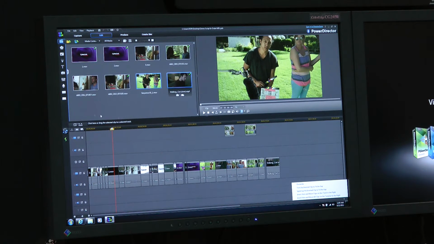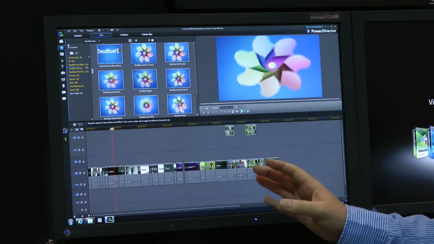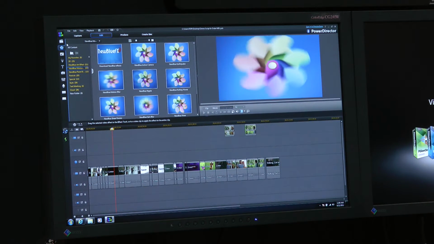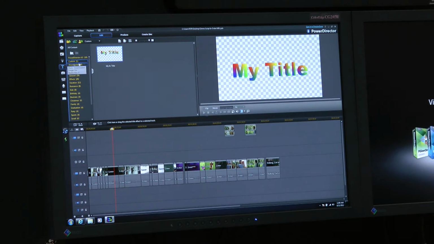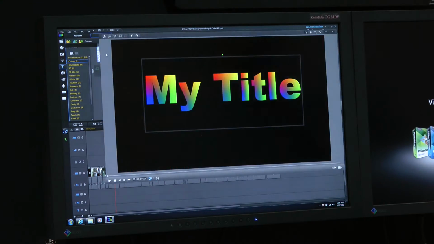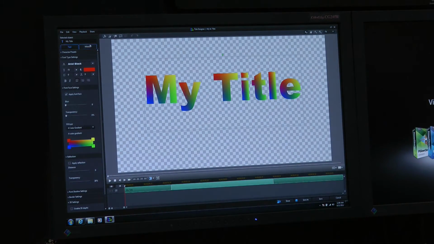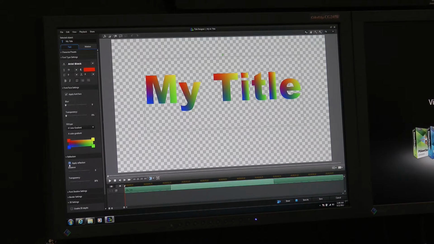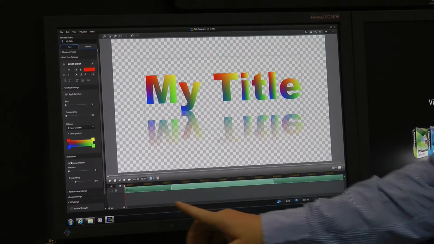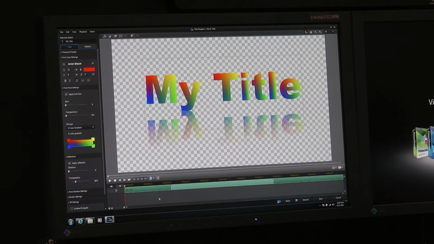Let me highlight that we also integrated 32 new effects from New Blue. We have new versions of our particle designer. We have a new text designer. If I click on it, I get a full screen window now. I have a lot of adjustments for the fonts. I have up to 4 color gradients for my fonts, and I can even apply some reflection. On the bottom you see that I can modify the length of the effect.